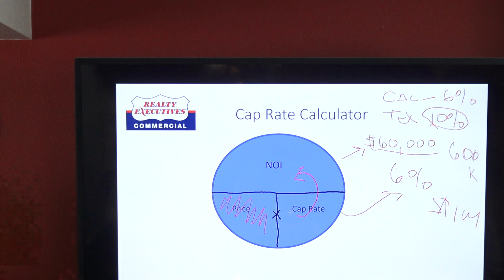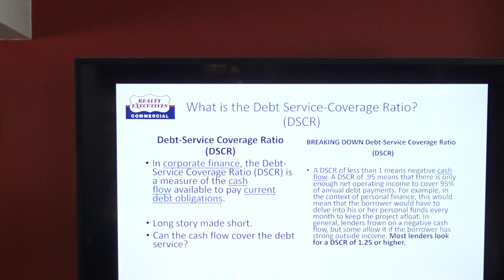So, lower the cap, higher the price, right? You guys with me? All right, we're rolling. So what is DCR? DCR, we talked about this before. DCR is what they call the debt service coverage ratio. To make a long story short, it basically means, can the cash flow cover the debt service?